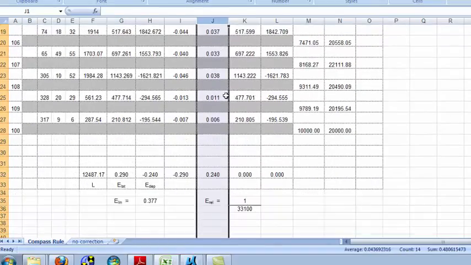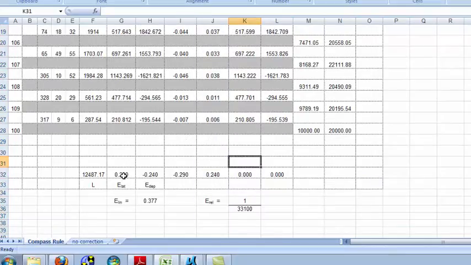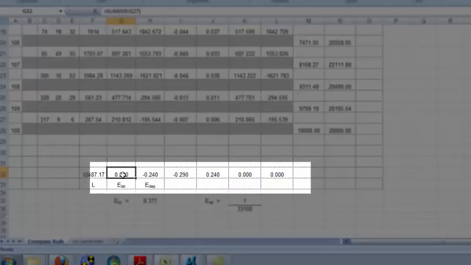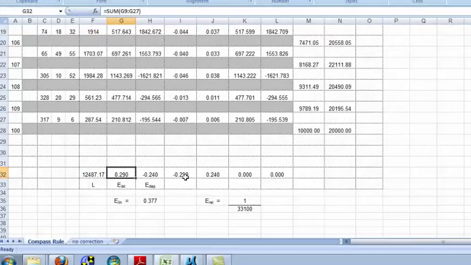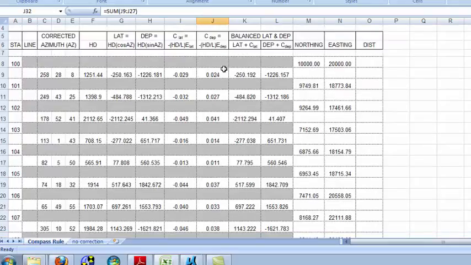You can know that you're doing this correctly when the error in latitude is equal in magnitude but opposite in sign from the sum of the latitude corrections. Likewise, the sum of the departure corrections should be equal in size and opposite in sign to the total error in departures. These two numbers should match, and then these two numbers should match. Once you create those corrections, you simply need to apply them.